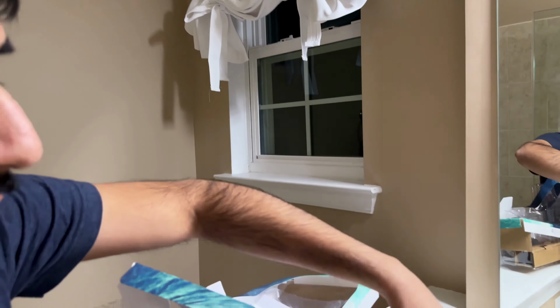All right. Lots of packaging material here. On the back here, you have the stainless steel covered tubing for the handheld shower head. And you actually have Teflon tape included, so that's a good thing Kohler did. So you don't really need to have your own or buy your own Teflon tape. They've included it, and there's nothing else in here.